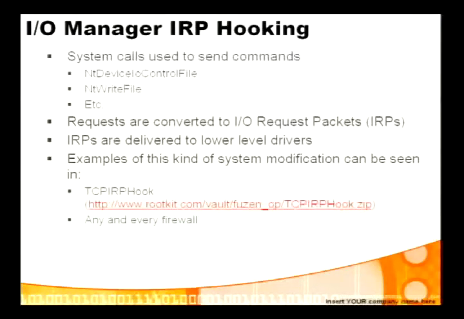IO type stuff. And there is an example in the book and also on rootkit.com. All the code from the book is on rootkit.com for free. And this is an IRP hook that I implemented that will hide all network ports by intercepting a single function to the device driver that's a query. And I can basically hide any port I want from netstat, etc. If you're doing a port scan, this isn't the method to use. Alexander may mention some ways that you can get past that type of detection.